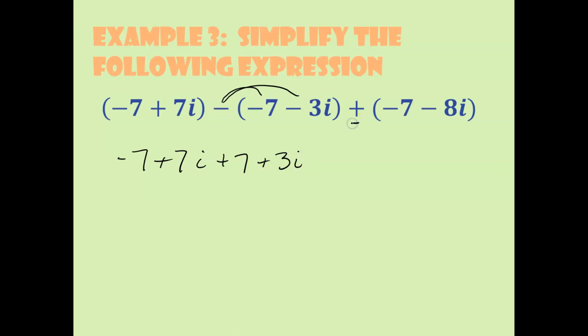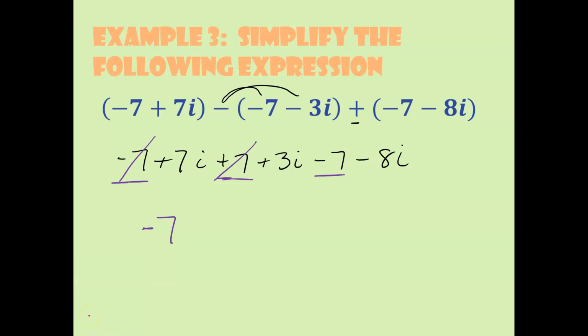Now this is addition. With addition, you don't have to distribute anything, so you just bring it down. So I'm going to bring down the -7 and the -8i. Once you've done that, then you're going to combine your like terms. So let's collect all of our reals. -7 and a positive 7, well, that just cancels each other out, correct? They're inverses. So that cancels, but then I have a -7, so that's all I'm left with. So I'm going to bring down that -7.